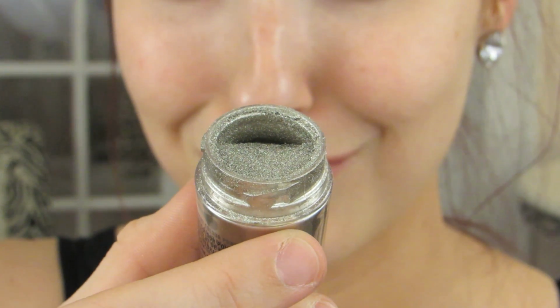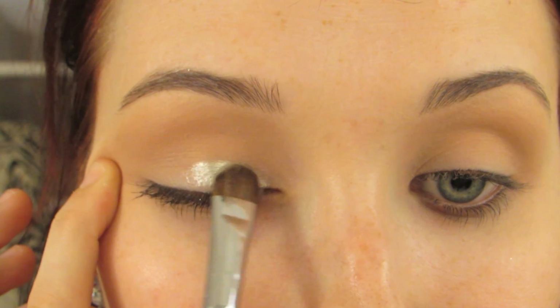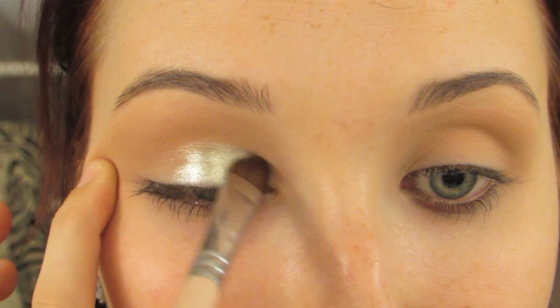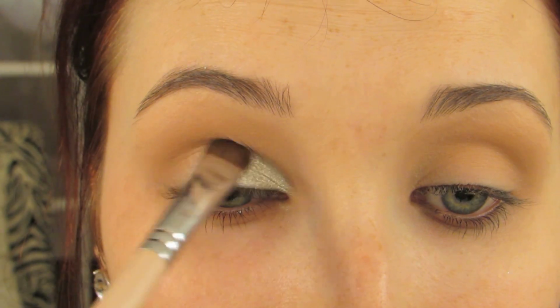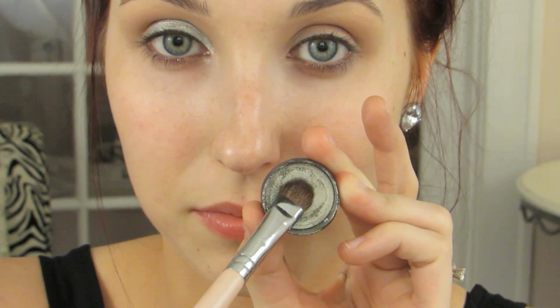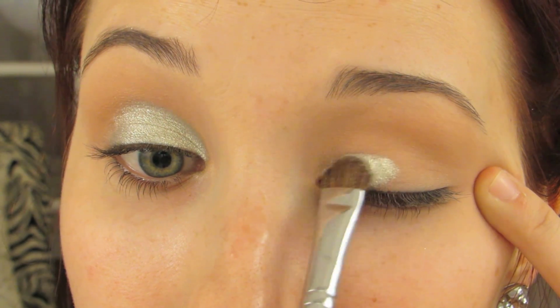Then using MAC Platinum Pigment. Gorge! Okay, it's hard to do that because I'm still a little sick, but it's gorge. So using a Sigma E55 brush, as always, I'm going to pack this all over my lid. As you can see, I'm going to pack it much more densely and pigmented in the inner corner. Once we get to the outer corner, I'm not going to focus as much. I take it right out of the cap because it's so pigmented.